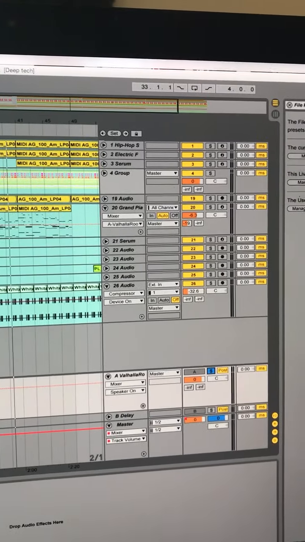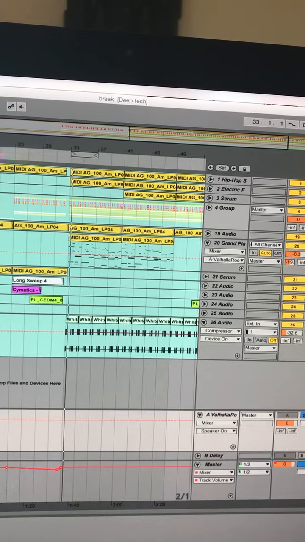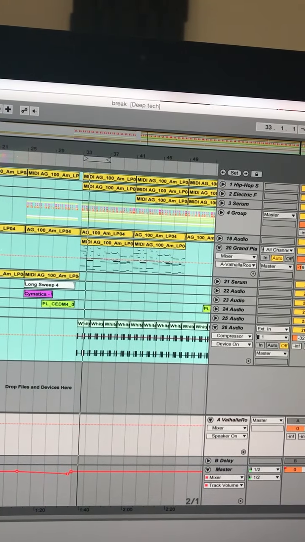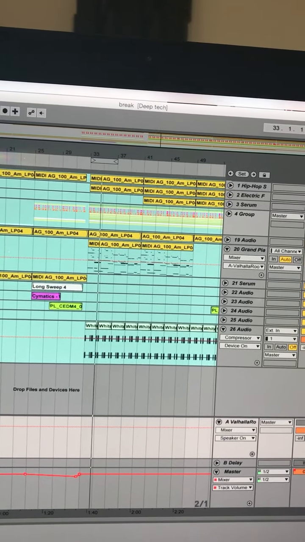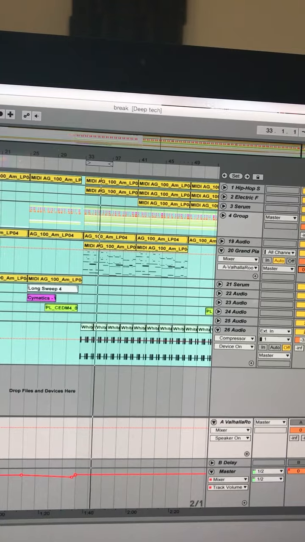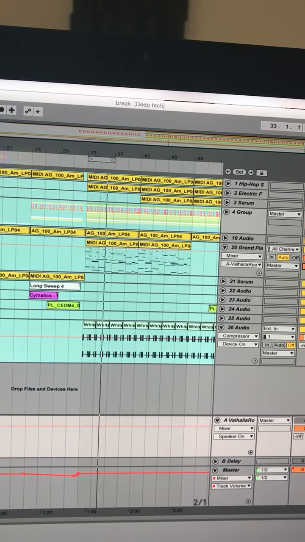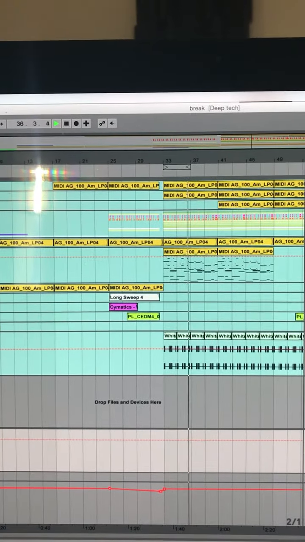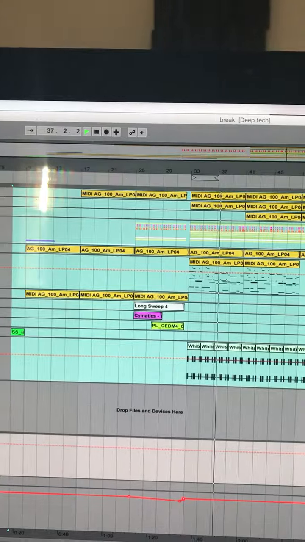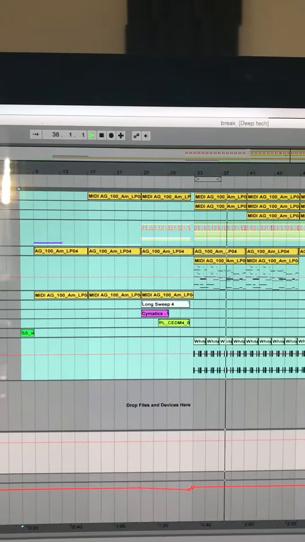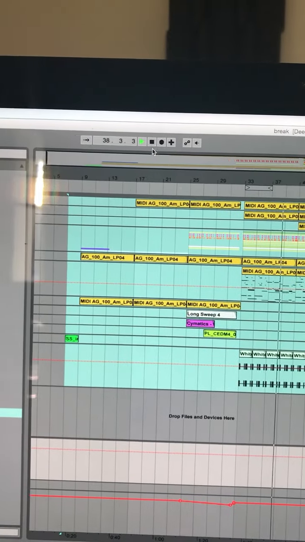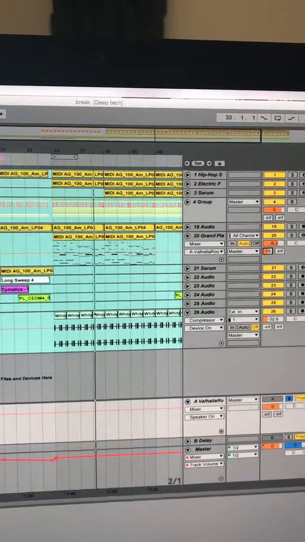So if I play just the piano loop, you can hear the reverb. And now if I increase this, that's now getting 100% reverb. Okay, so if I just bring it back to where it was, like that, it's just a bit subtle. And you just dial it into whatever you like, okay?